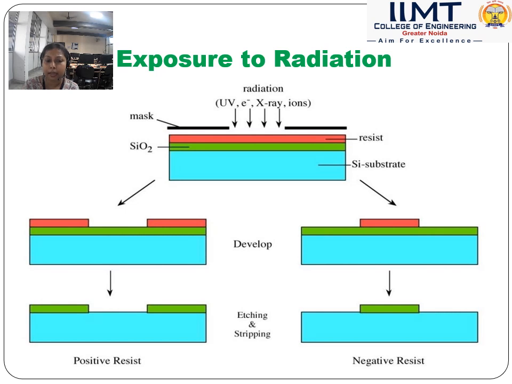And here we see that by using positive photoresist, the middle portion of the device is soft and can be removed easily, and this technique is used for fabrication of BJT or diode. By using negative photoresist, the middle portion is harder, and that technique can be used for fabrication of MOSFET, because in a MOSFET we have already seen there is a silicon dioxide layer in the middle between drain and source.